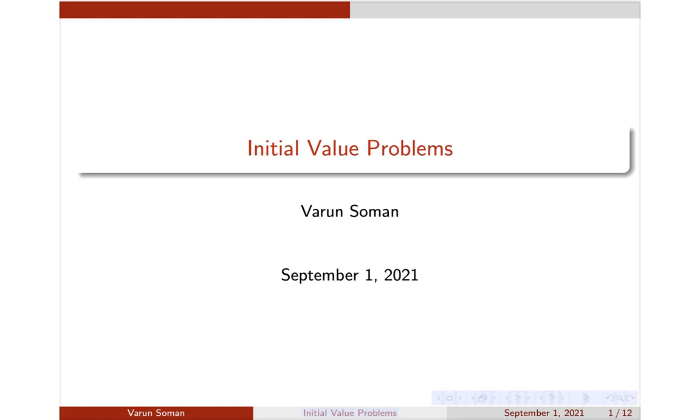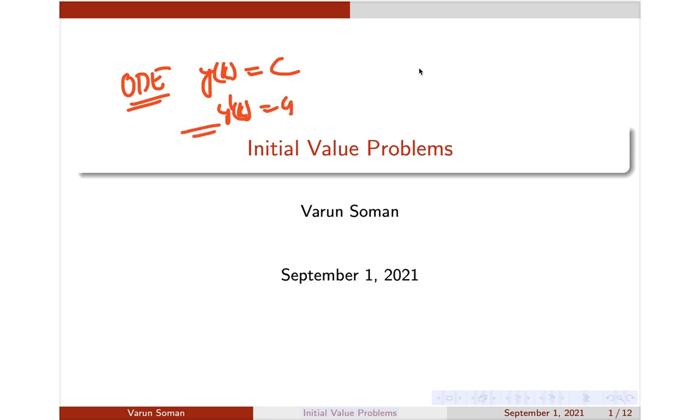So how to use the Laplace transform methods to solve these differential equations, or in particular initial value problems. That is what we are going to do here. Usually, what do you mean by initial value problem? You know that an initial value problem contains a differential equation, and also some conditions, like maybe y of k is equal to some constant, y dash of k is equal to some constant, etc. So this is the usual initial value problem. How will you solve it?